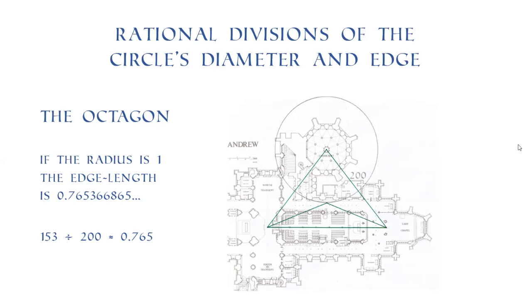Now, in this particular instance, what we're going to do is say that the radius of the circle is 200. So this reflects what we were just looking at with that 200 to 153 measurement. So let's say that part of this pyramid triangle gives us a radius. So we'll say that this is 200 units.